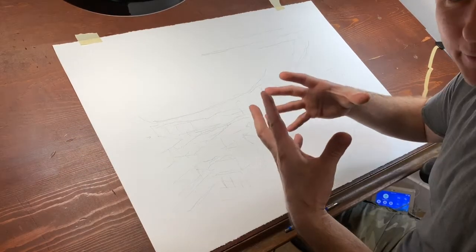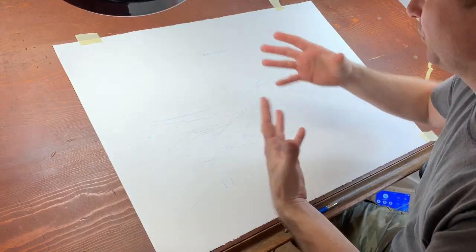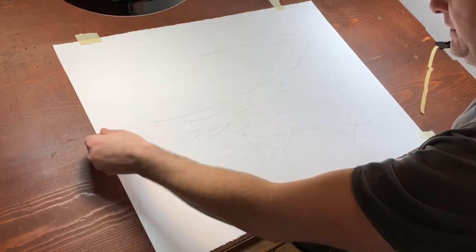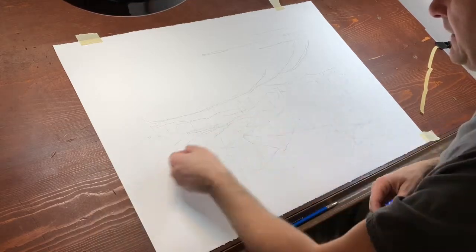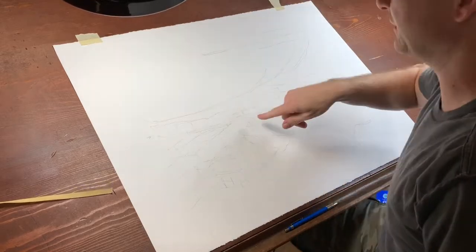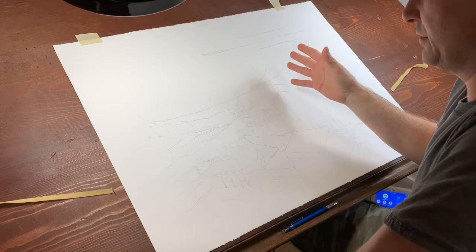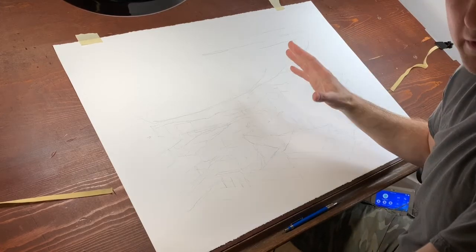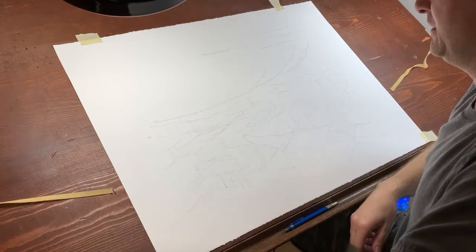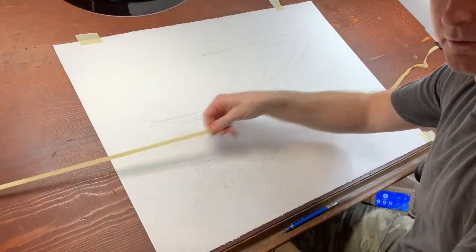And if you really wanted to get into this, you could do a three-point perspective, put one up at the top of your board, right? And then I'd have a rubber band here and I can move it from here and there. That way I got my 1, 2, 3 points, right? So you could keep going and keep going with this. I'm not going to do a three-point with this one, although it would look really cool if I was doing buildings and you're up in some buildings. It's just a lot easier to use this right here.